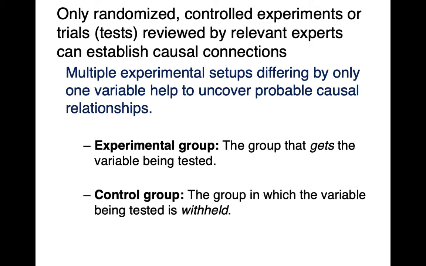In general, your experimental group is going to be the group that gets that one variable changed, nothing else changed, looking to see if that variable is the only relevant difference between the people, say, exposed to the factor as opposed to the people not. And your control group is going to be the group in which the variable being tested is withheld. So if you want to test that hypothesis on, this would be a statistical test.